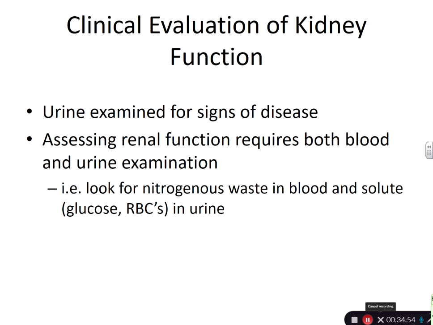So we have done all three parts of renal physiology, right? We did glomerular filtration, tubular reabsorption, and tubular secretion. So we've done all three parts. We talked about how we concentrate our urine, and we talked about the hormones that are involved. We can use urine to look for different signs of disease.